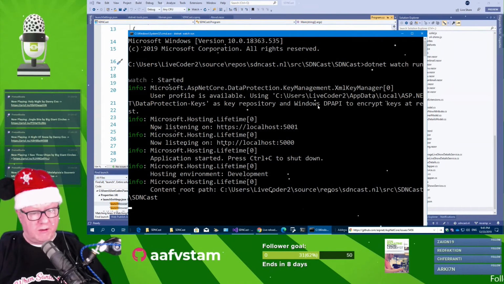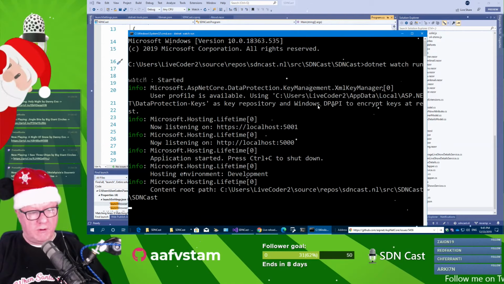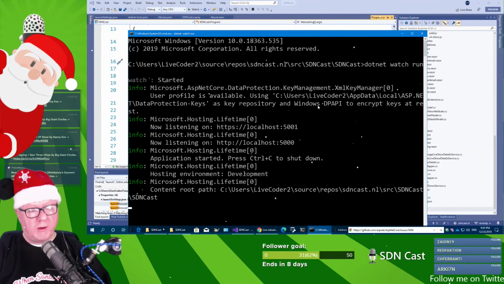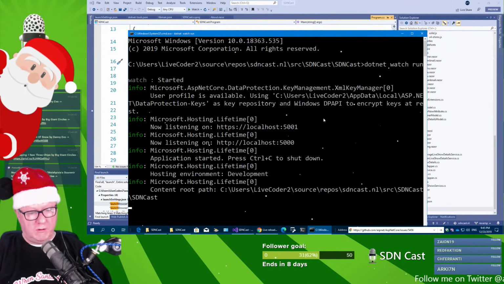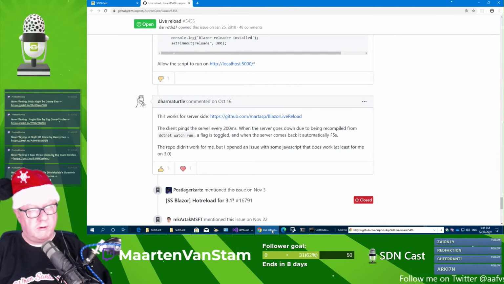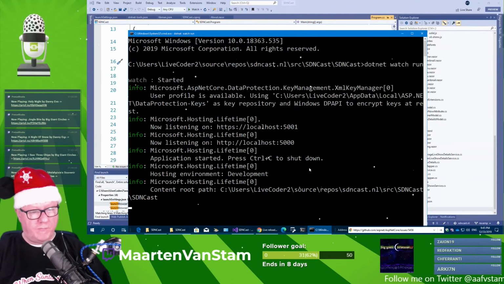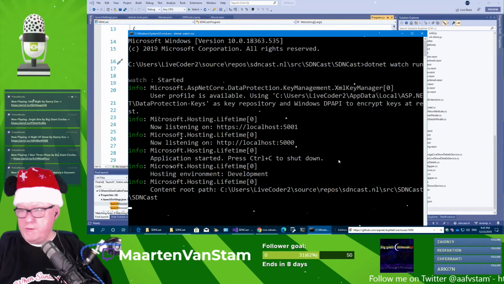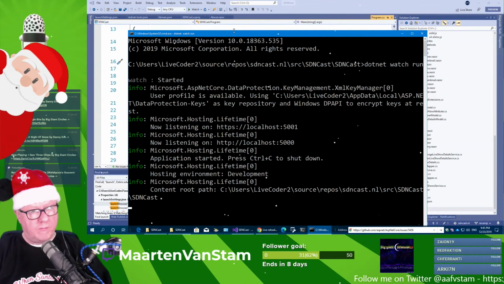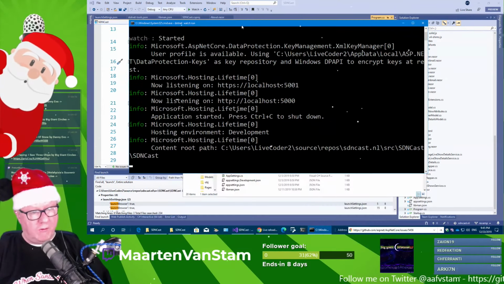Let's see if we can get a browser as well. Current route path. What are we waiting for?